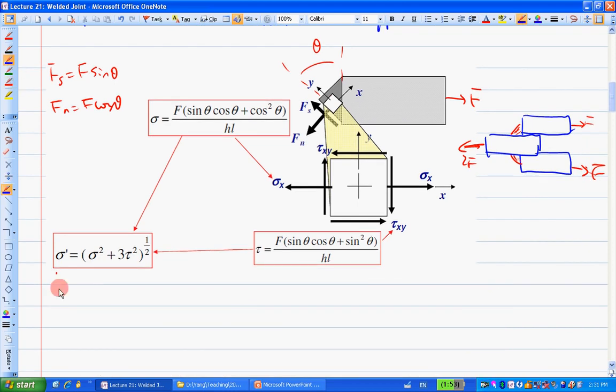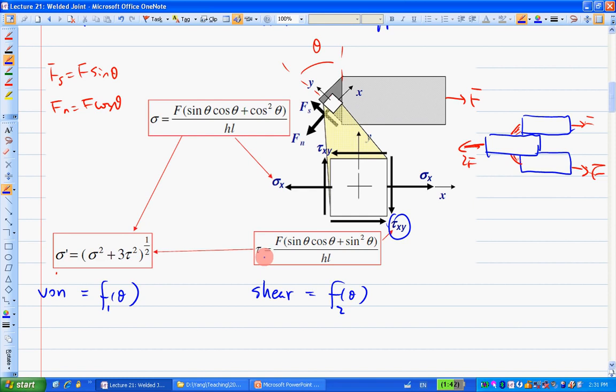So don't worry about this. We actually won't test it, but this is von Mises stress, and this is the shear stress, basically the tau xy here. Now remember, once you plug this in, the von Mises stress is a function of theta, and the shear stress is also a function of theta. Maybe this is F1, a different function. So at a different cross-section angle theta, you will have a different value of sigma prime or a different value of shear stress, right?